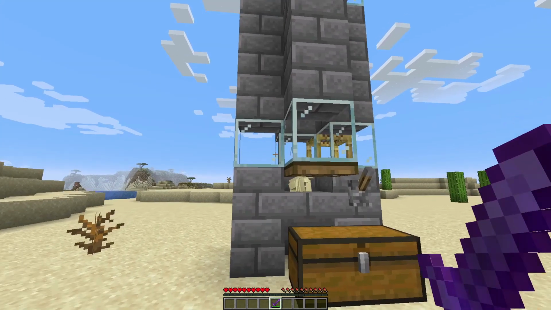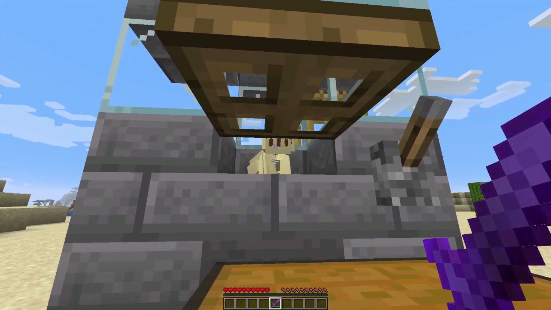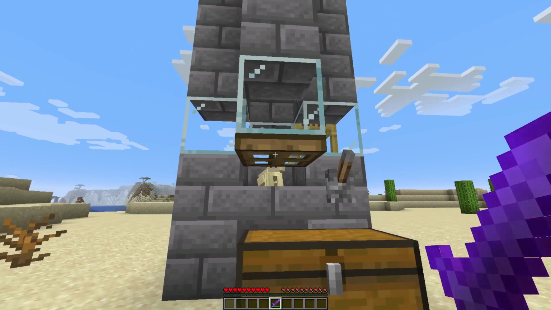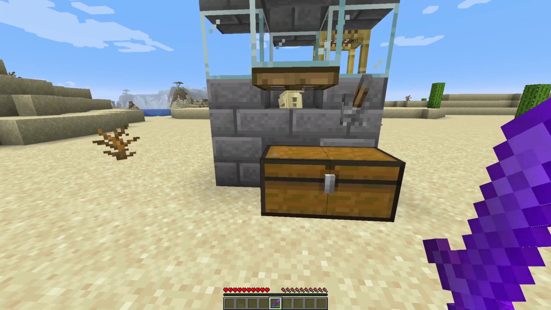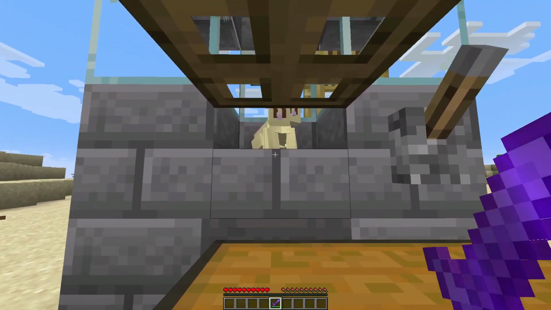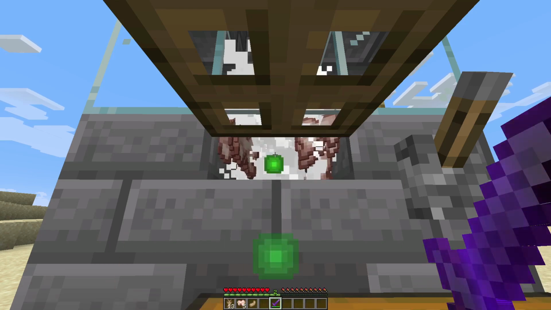About 20 minutes later, and we have got a dozen or so rabbits in there, all clustered together, wondering why I'm holding this pointy thing in their direction. Well, they're about to find out. We have got an empty chest here, I've got an empty XP bar, and all I'm going to do with my sweeping edge looting 3 sword, I'm going to hit them once. That does all of them.